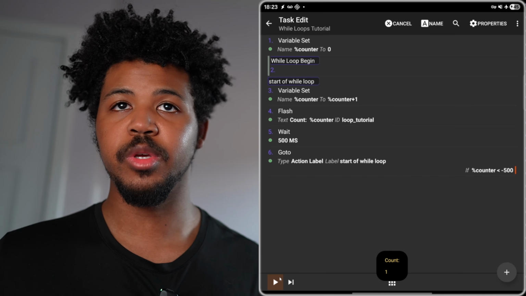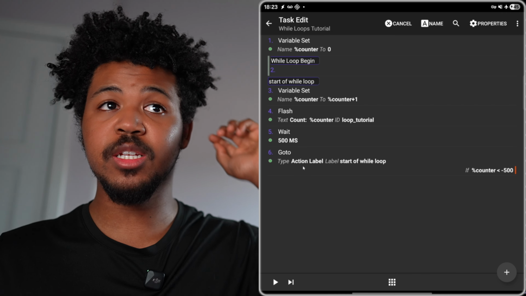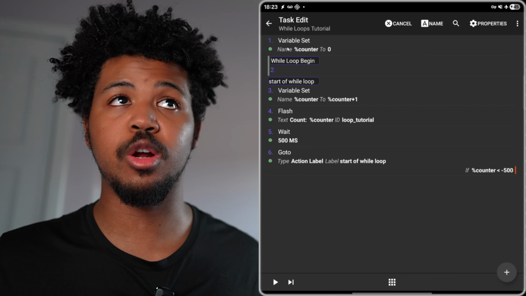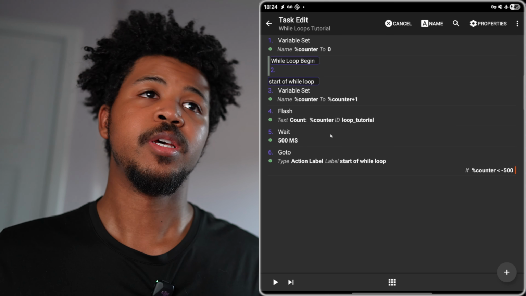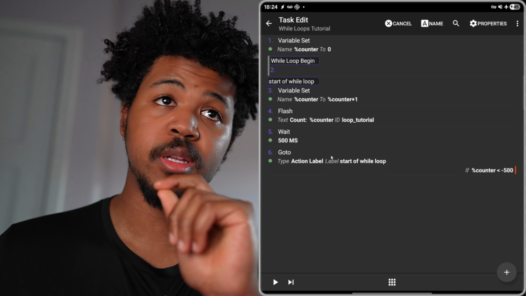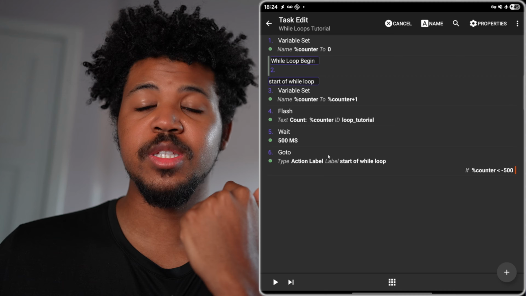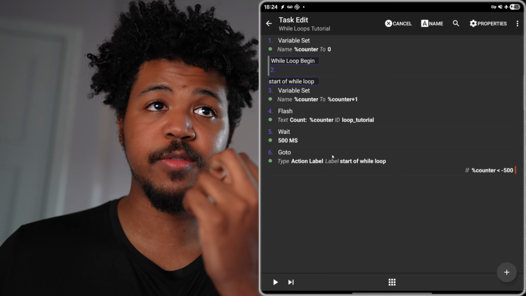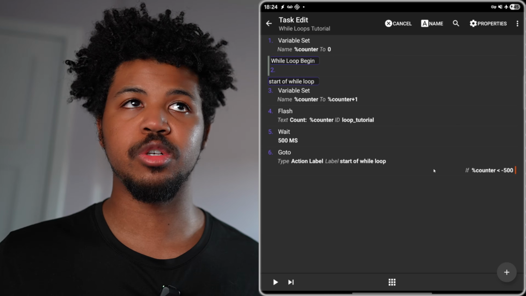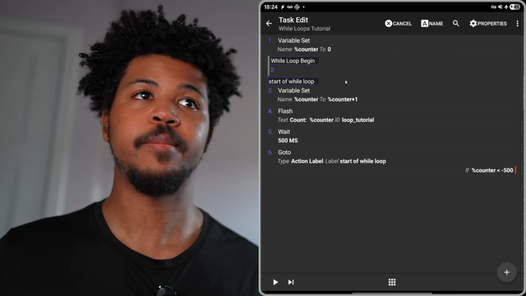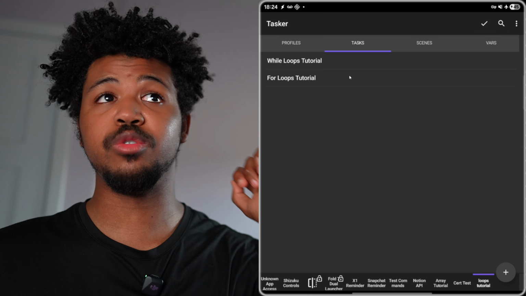It's saying to start back at the top, at start of loop, only if counter is less than 500, but we're starting at 0. That's not going to happen. So while loops are pretty fun. The way that you would set this up to only go until a certain point is when we use for loops.